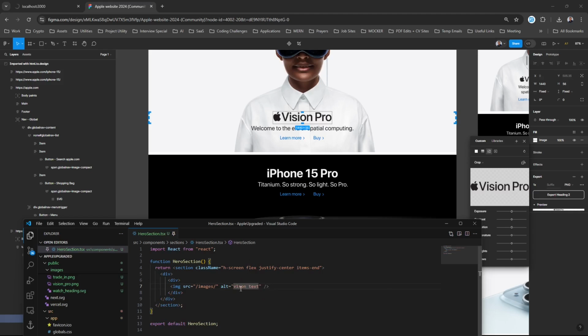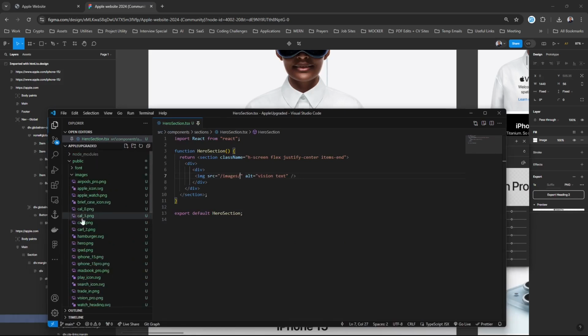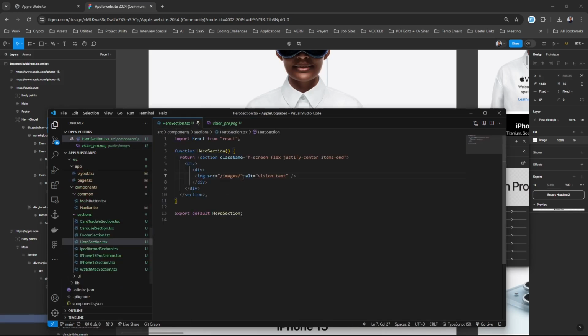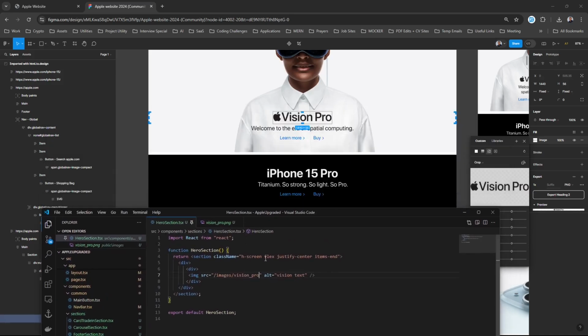Okay, so this is the vision. Sorry, typo right there. And we need to bring the image in. So that's Vision Pro right here. I'm just going to grab the name there. So it's a PNG right there.